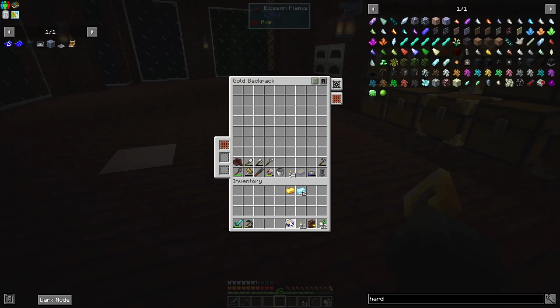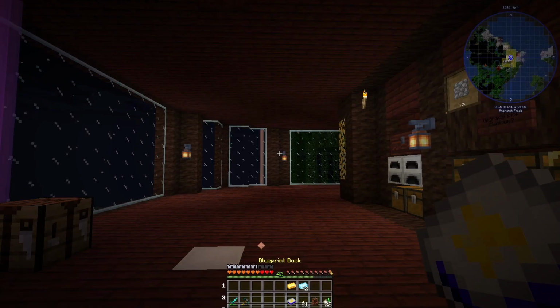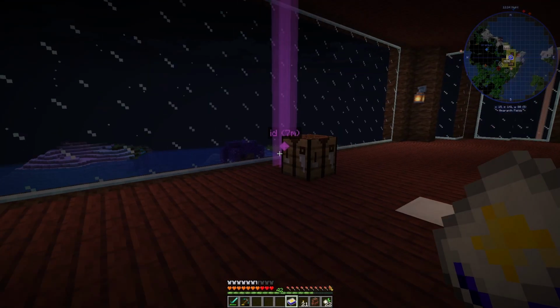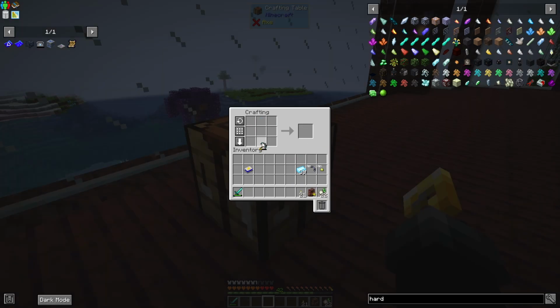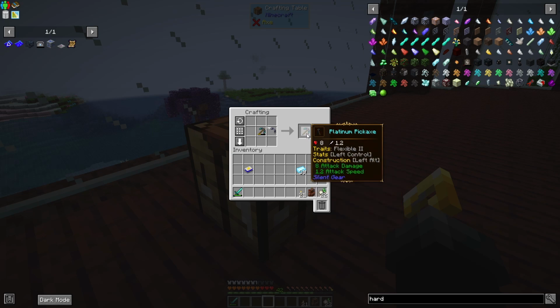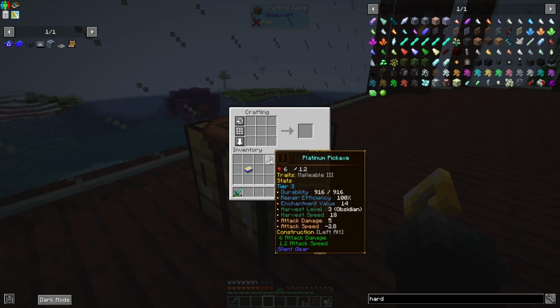Anyway, I will grab our blueprint book, and I want to, what is it? Oh yeah, Z and C. So pickaxe blueprint with 3 platinum for the platinum pickaxe head. So with the osmium pickaxe, we want to swap out the head for a platinum one. And then if we also swap out the tip for a gold one, that'll mean that the harvest speed we've got is 18, which is quite a lot.